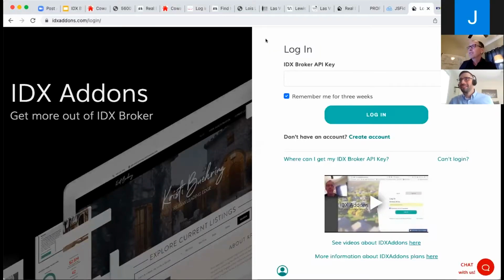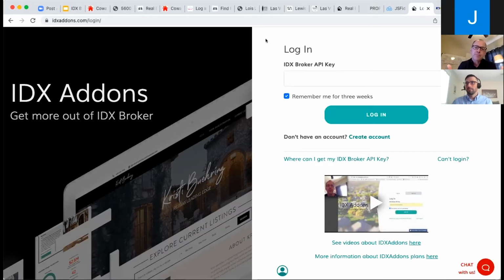Basically, what we've tried to do with IDX add-ons, we used to make some WordPress plugins, but our customer base started to expand, and a lot of our customers use Realty Candy to hook up, like you mentioned, to all of these different platforms. And so we wanted something that was platform agnostic. And we feel that most of these IDX add-ons are actually easier to deploy and implement than even WordPress plugins. We've tried to make them really simple and really easy for people to use.